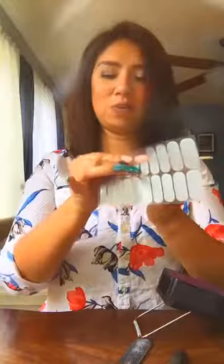So at this point, your fingers are getting a little sticky because they're long. So if you want, you can actually trim it as you go. I might actually trim it just to make it a little bit easier for me to handle. So this one's my pointer. And I actually like to just use my finger. I feel like I can grasp it better. So we're gonna tug the sides so there's no bumps and push it down. Same with the other side. We're gonna tug a little bit and push it down. And I'm just gonna use my scissors and cut off the tips just close enough to the edge so it's not snagging on anything.